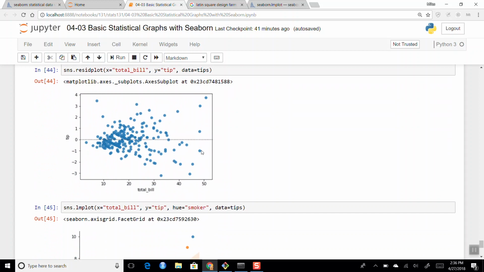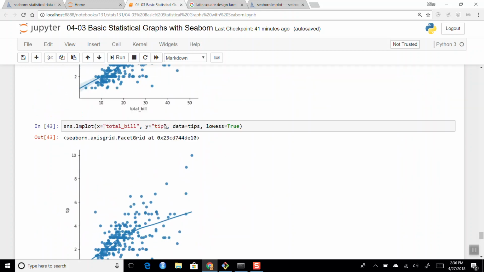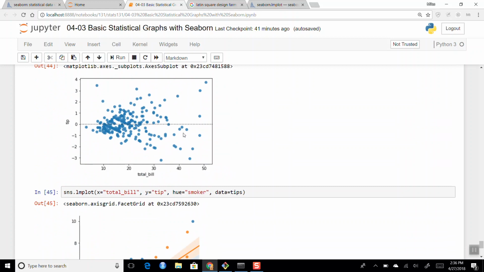It feels like we're doing some analysis, but this is mostly just for seeing whether there are patterns in the residuals, rather than heavy-duty statistical analysis.